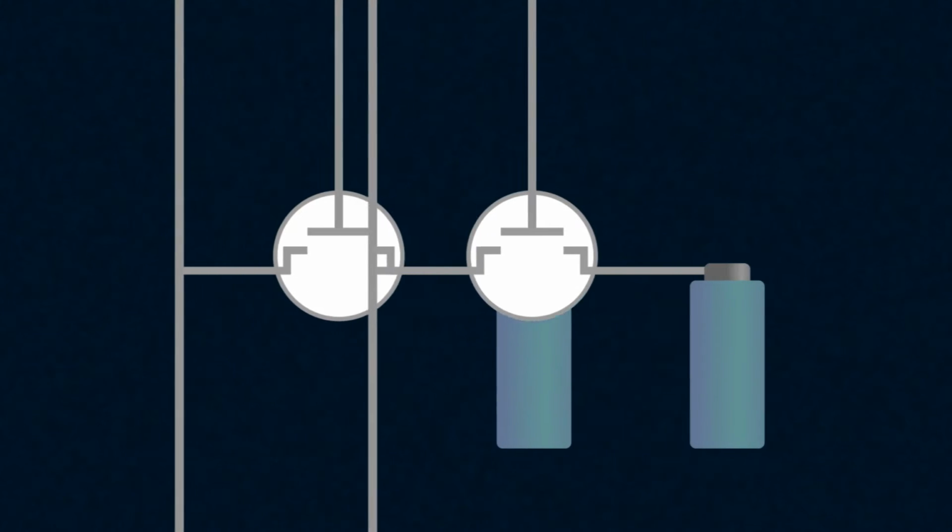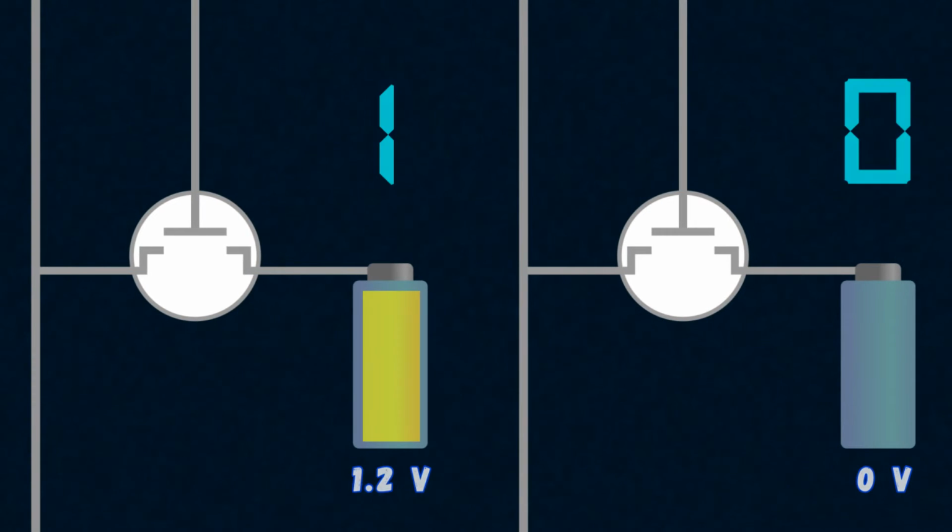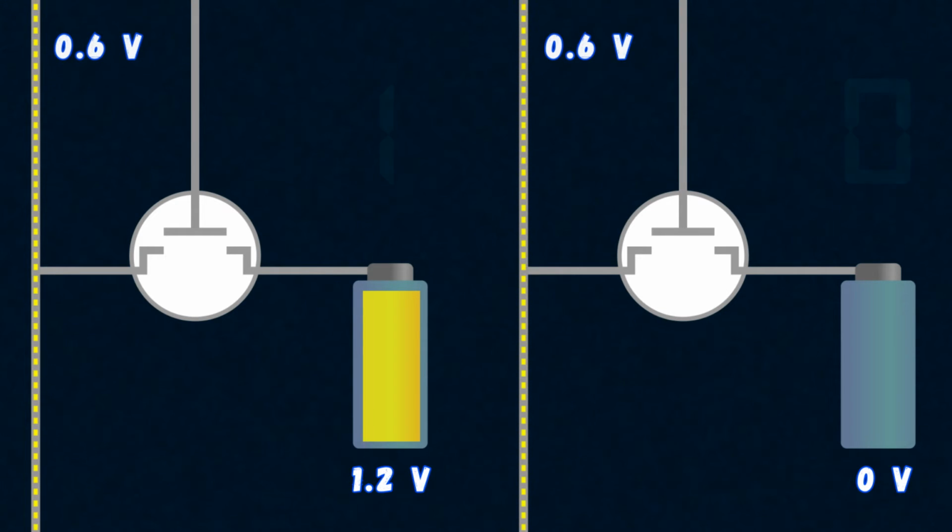The state of the cell, when it contains a 1, is considered when the capacitor is charged, let's say to a voltage of 1.2 volts, and if the capacitor is discharged, it means that a 0 is stored in the cell. To read data from the cell, we open the transistor and pass a voltage through the read and write line that is slightly lower than the voltage of the charged capacitor. Let's say let it be 0.6 volts.